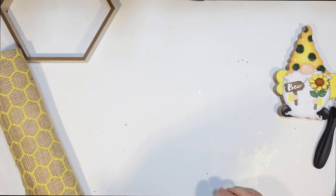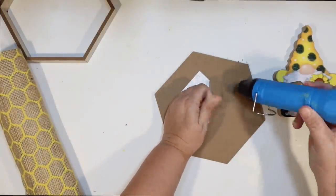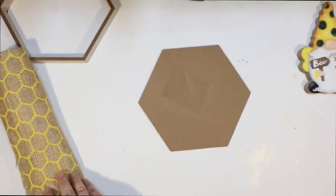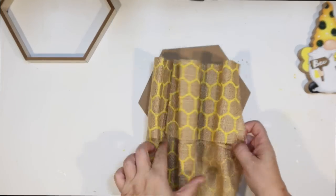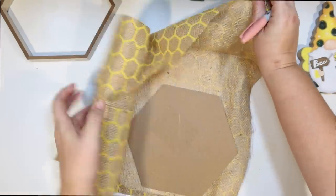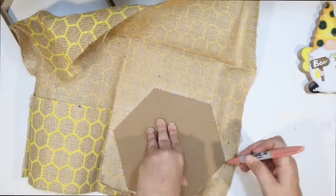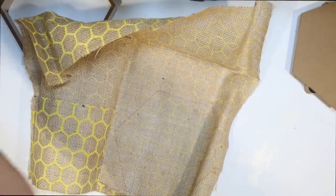Now we can decorate this backside, which was just plain brown. It's going to work way better with the burlap. And for this one, since we're doing that hexagon shape, the honeycomb, I thought it would be perfect to use some more of this burlap. I think it's so pretty. I am loving all of the burlap from Dollar Tree. It's so fun. I used to have to go to Walmart to get plain burlap, but not only do they have the plain burlap in the brown and the white, they also have all these fabulous prints.